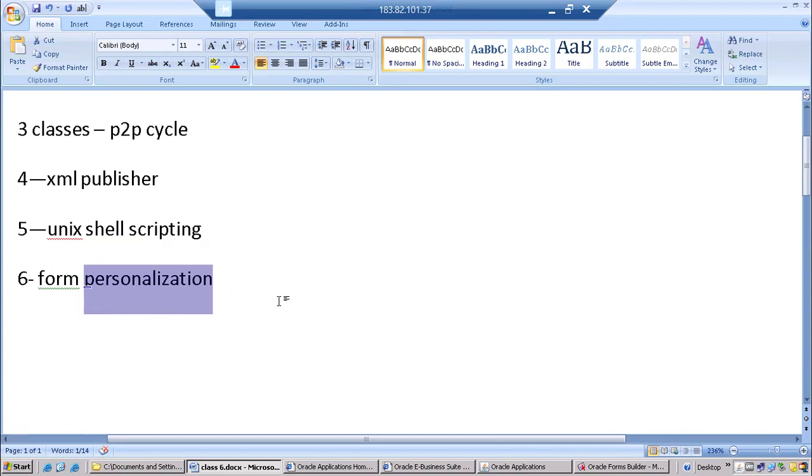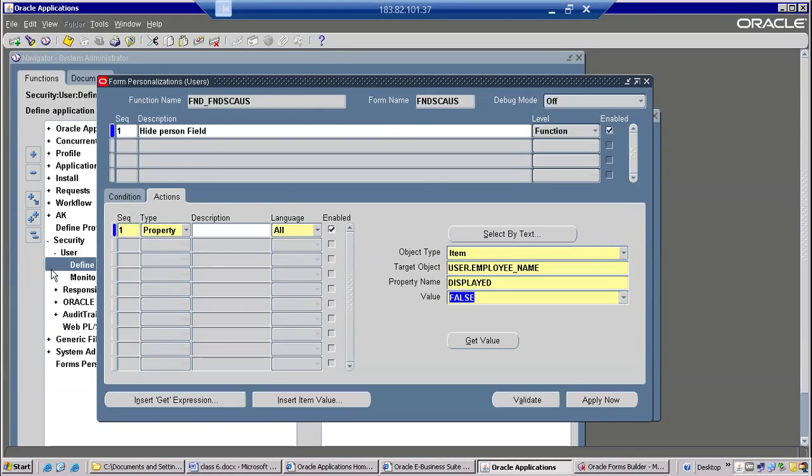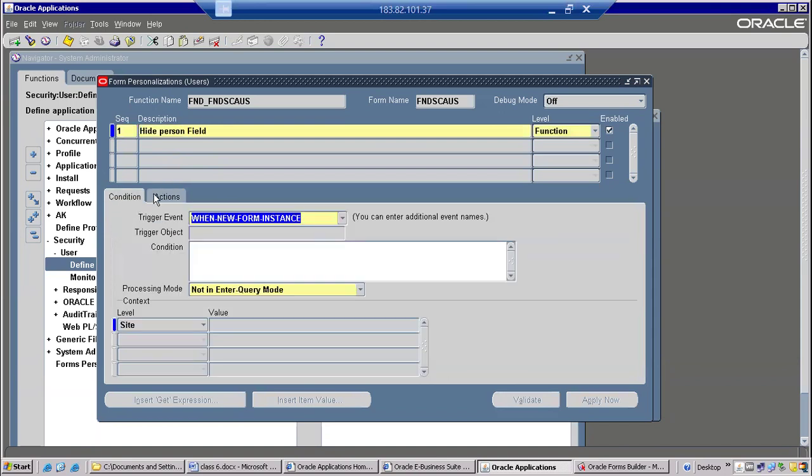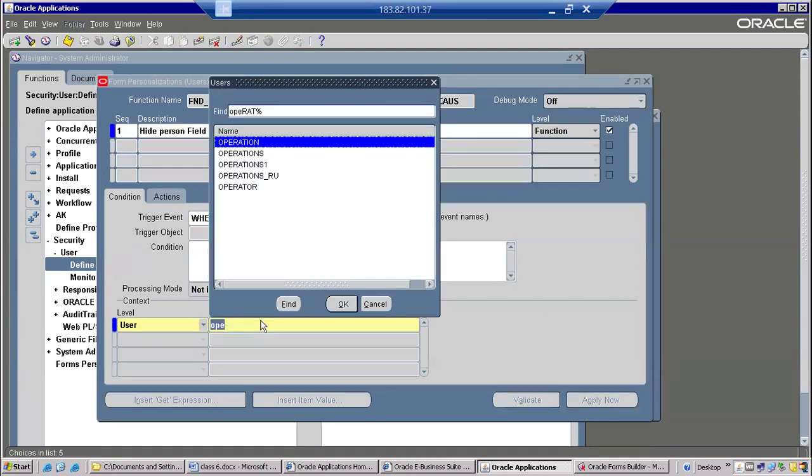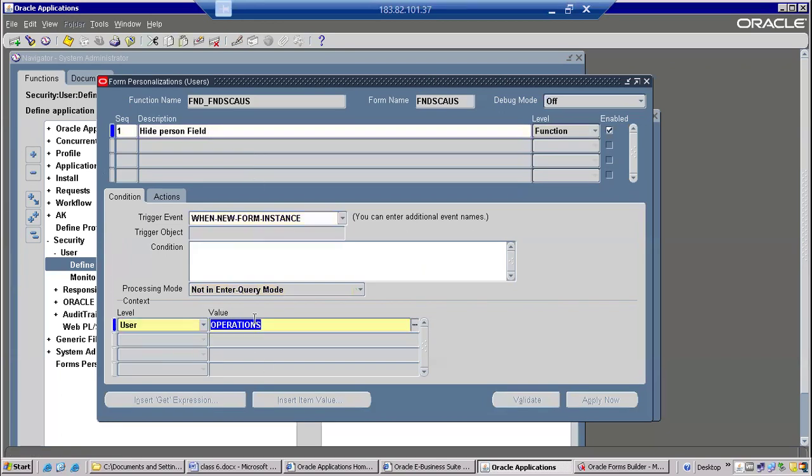Okay. As of now, what I told you here is the navigation. Then after that, there are four sections here. This is a rule section, and this is a condition, actions. Then there is a context section also. Context section means I want to make this work only for a particular user, not for other users. So let's say operations. If you log in with another user, definitely it will work again. Save. Whatever changes I'm making, I am restricting to be applicable for only this user, not for all the users in the system.